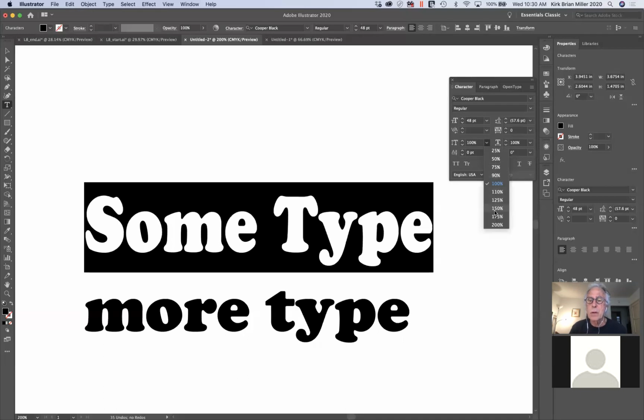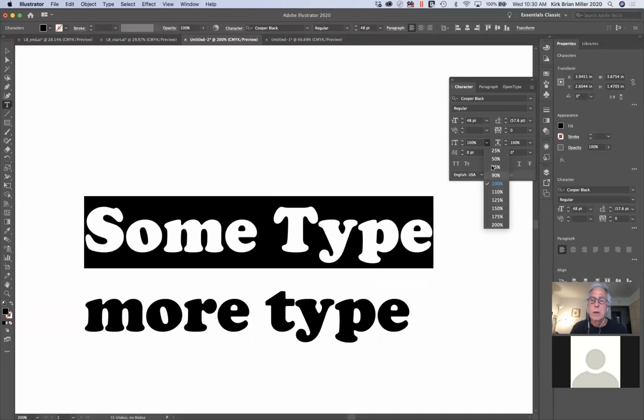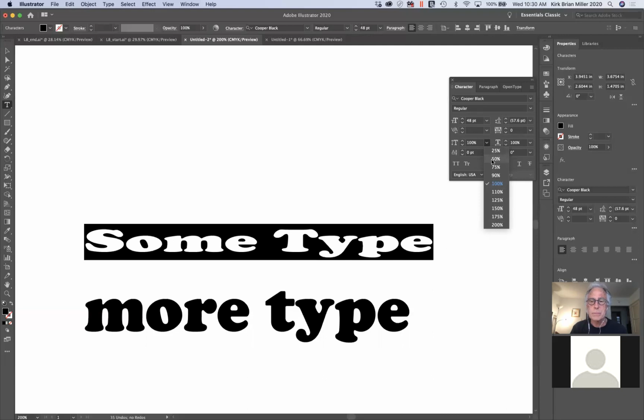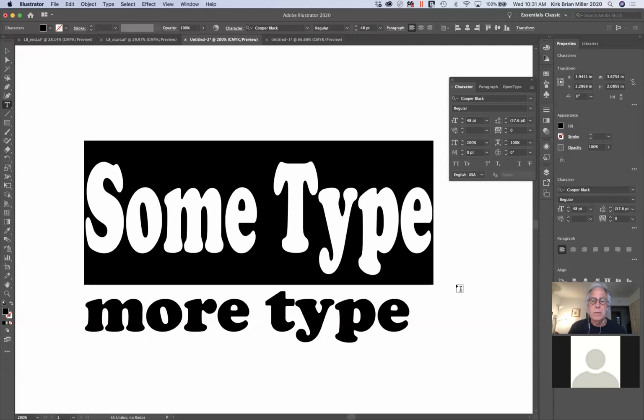So it does distort it. And you can see how it begins to distort. So I have not changed the width of the type. I have not changed the spacing, but I have changed the height of it. So in doing so, it actually begins to distort it. Likewise, if you reduce the height of it, it also distorts it equally. Okay, so let's go ahead and I'm going to change that to 200.